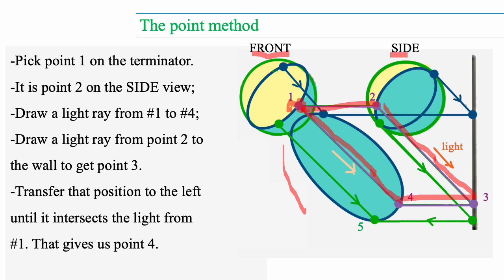And where it intersects the light coming down from the front view would be number 4 on the shadow. And you can see here, this green dot is the same as this green dot. We have the two light directions going down like this, and then this one bounces off the wall and comes over here to intersect at point 5.